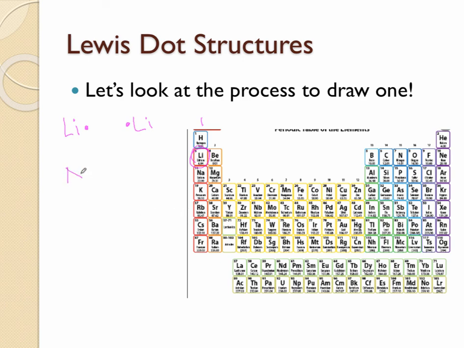Let's then look at nitrogen. Find nitrogen on the periodic table. It's right here. It's in group one. This is group two, 3, 4, 5. You can also see that it says group 15, so 15 minus 10 is equal to 5. That's the number of valence electrons. So in nitrogen, it doesn't really matter where you start. It did in the old days, but not anymore. So 1, 2, 3, 4, 5 would be the Lewis dot structure for nitrogen.